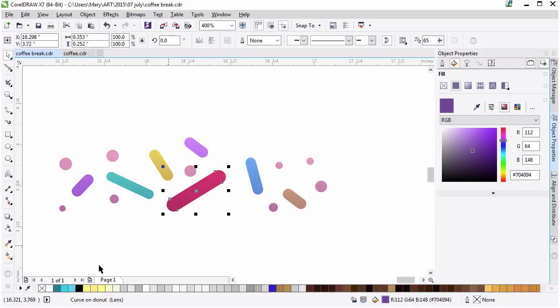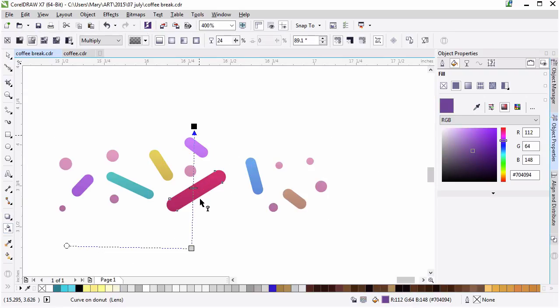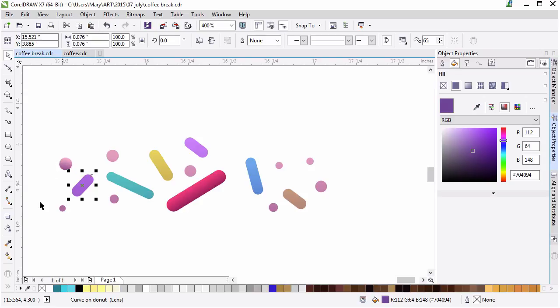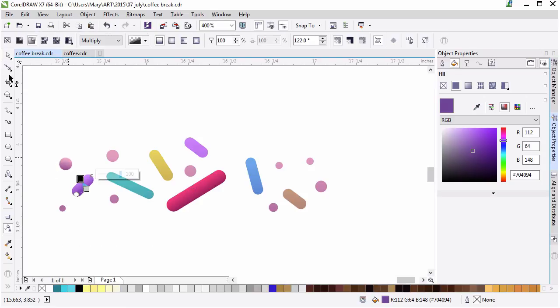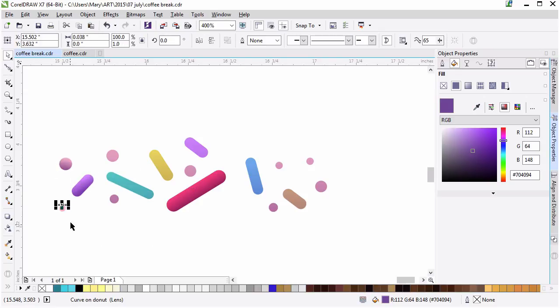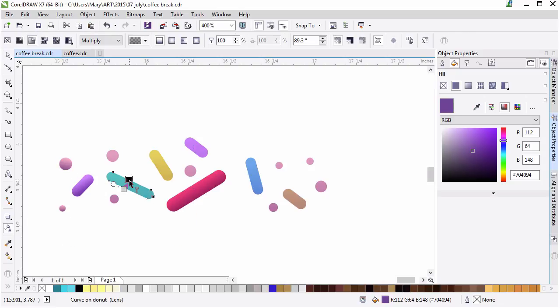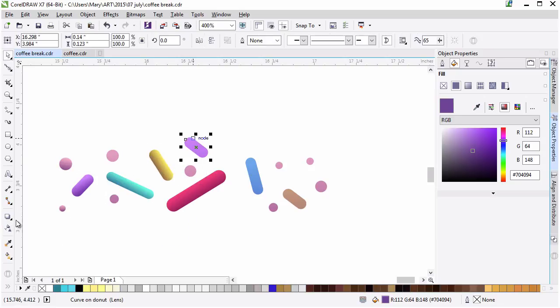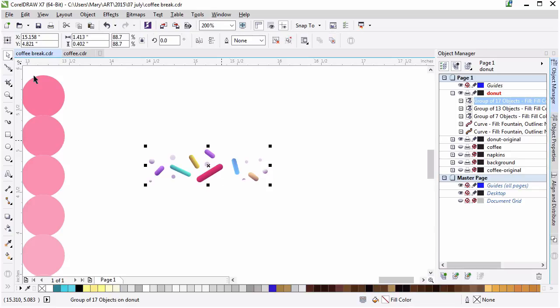We're going to adjust each sprinkle separately with the Transparency tool. Ungroup your shadow group and one by one drag the angle of the Transparency fountain fill so that it goes from opaque to transparent, from the bottom of the sprinkle to its top. Notice how immediately the sprinkle has more dimension within it and looks a bit more rendered. Continue doing this until all of your sprinkles have a gradient to them.